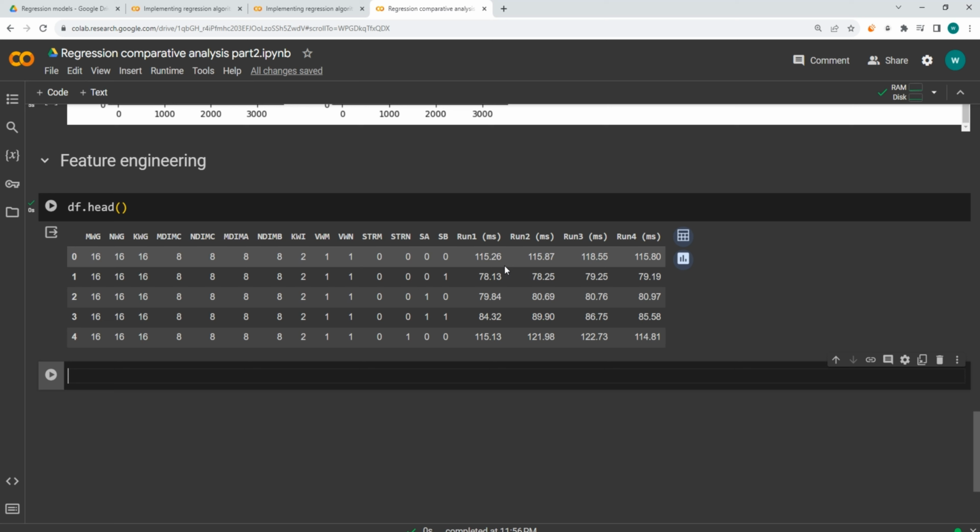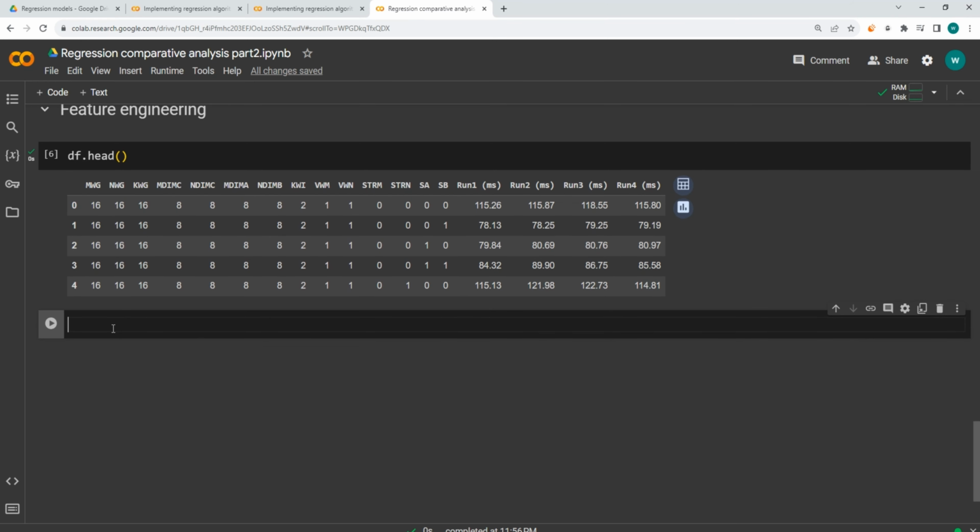So what I'm going to do is sum the data for the 4 runs for each test. Then we find the average, and that average will become our target variable. For the feature engineering, basically we are trying to manipulate the attributes that we have in our data frame so that we can find a better representation of the features. In this case, it's simple. We are adding the 4 runs for each test, for each GPU, then finding the mean, and that mean will now become our target variable.